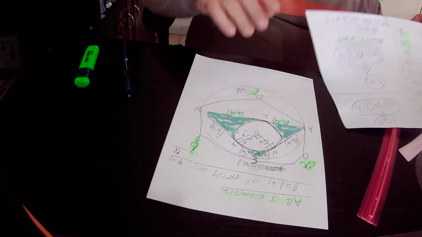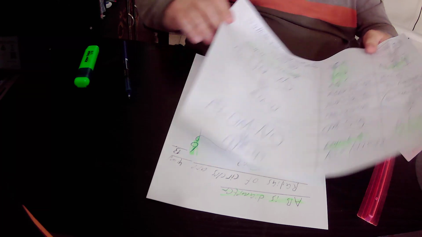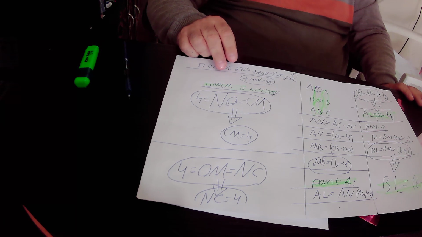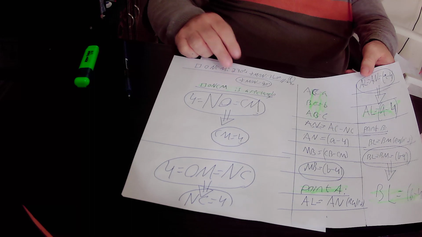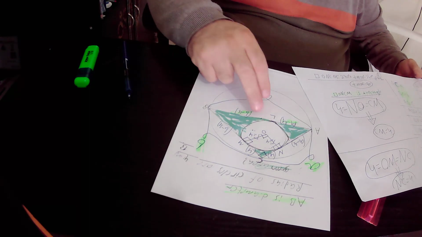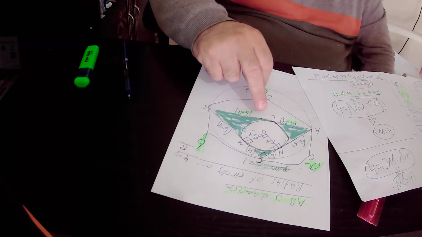It is a right angle. So inside quadrilateral ONCM, we have 4 right angles. Any quadrilateral that has 4 right angles must be a rectangle. So we relate to quadrilateral ONCM as a rectangle. And we know that the opposite sides of a rectangle are equal to each other. So the opposite sides of rectangle OMCN are equal to each other.